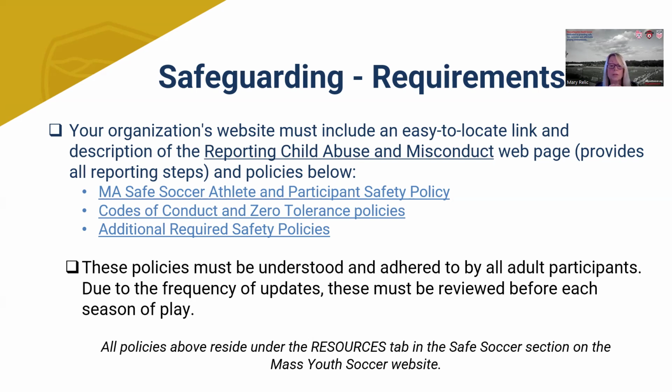Before we move on to the next sub-bullet point, we have some great resources on the reporting webpage, and I'm going to call out two of them. One help guide that you want to review to better understand reporting requirements is the U.S. Center for Safe Sport Reporting Obligations for Adult Participants. This document provides you with a quick overview of mandatory reporting and reporting of emotional and physical misconduct, which is prohibited conduct, and reporting of the minor athlete abuse prevention policy violations.